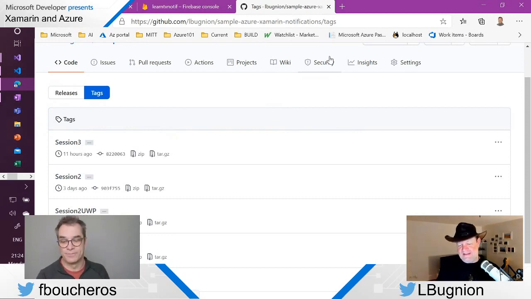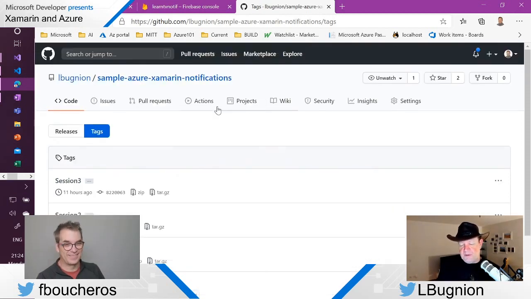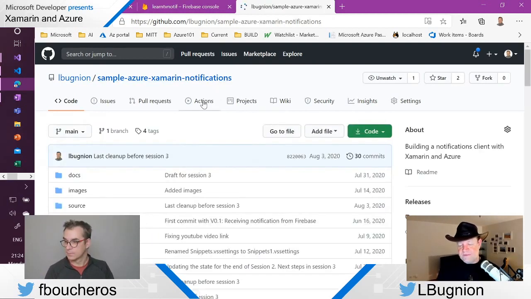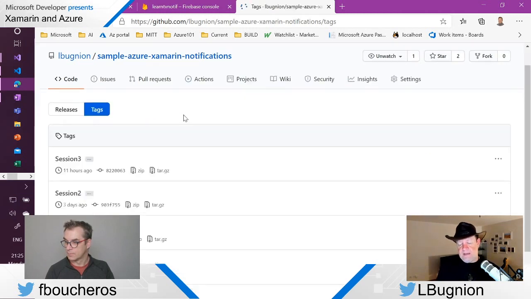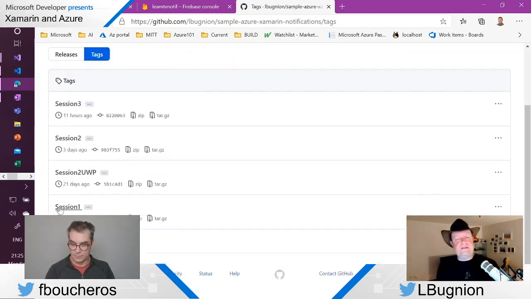Right. And so if you show my screen to the users, I don't know if they can see my GitHub repository right now. But the point was that if you're in the GitHub repo and you go to tags, I actually tagged session 1, which is basically what we did in the first session.